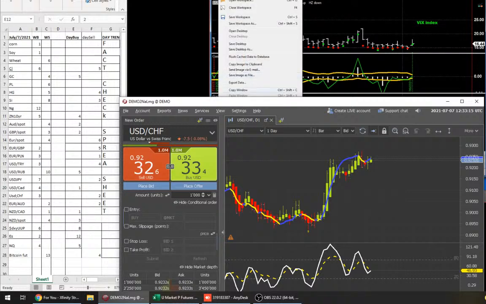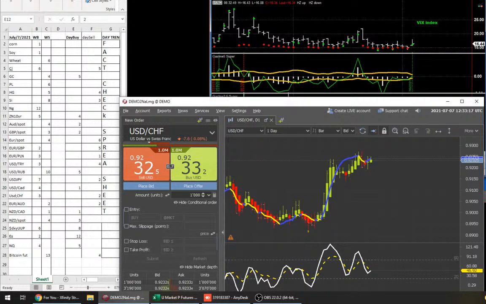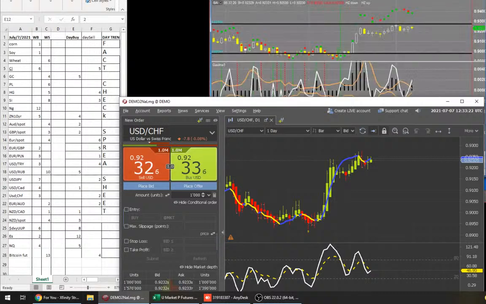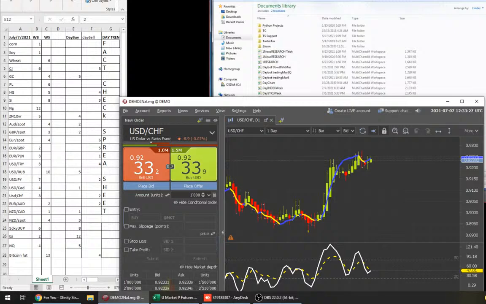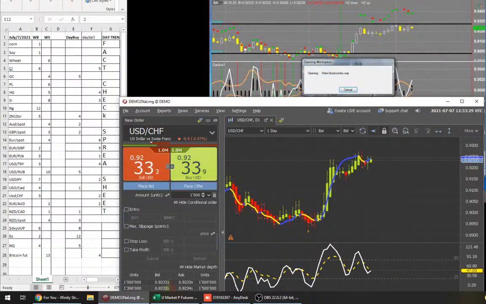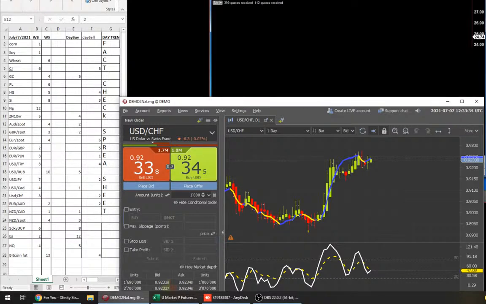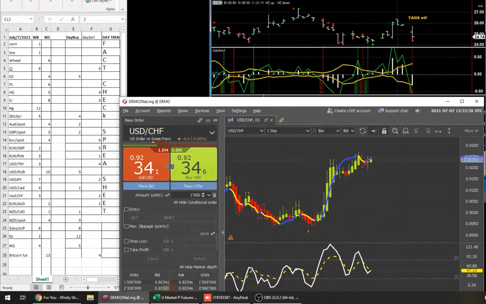So let me make a copy of that window, and then we're going to close that and put it over here so we can look at it a little bit more comfortably. That is really what's going on here, we're seeing some action kick in. Oh, let me put up the chat line. I haven't got to the chat line yet. Sorry about that, traders. My mind is set on this instead, trading. There we go.